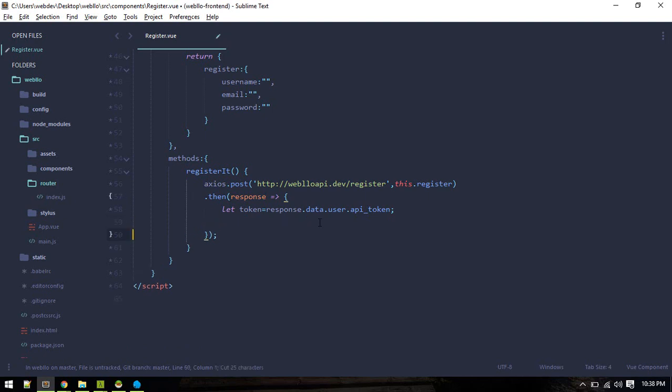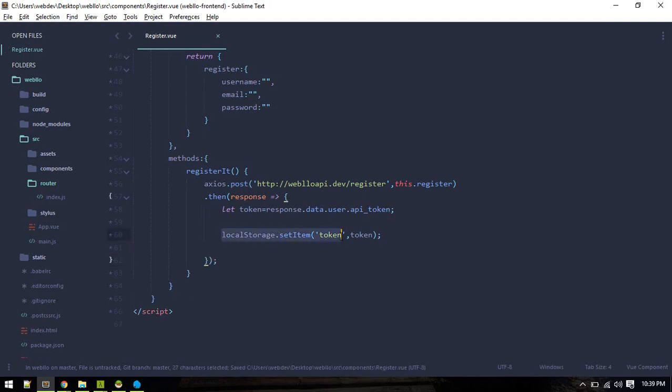And now what I'll do is store this in local storage. So localStorage dot setItem, and we'll give this item the name token, and the value will be this token variable. Okay, for now just leave that.